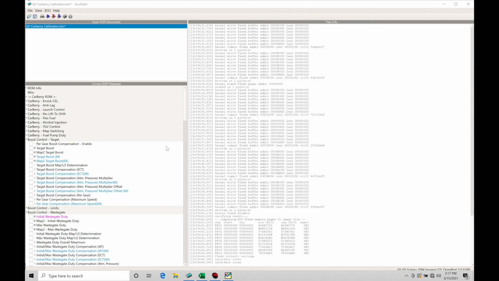All right, so the first thing I want to cover here are the basics of how speed density works, because this can be a little bit confusing. We know the mass airflow sensor is going to be directly measuring the airflow, or the volume of air, as it's entering the engine. And we know we have an air temp sensor circuit and a baro pressure sensor that's going to be determining the air density that's entering the engine, and to determine the air mass, it's volume times density. So knowing the MAF curve and knowing our air temp and baro information, we can determine air mass.